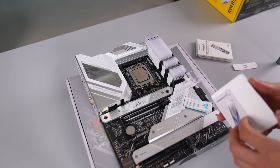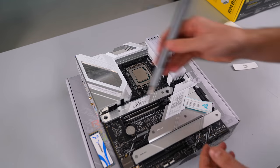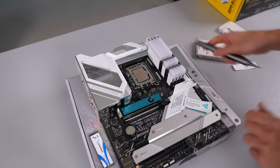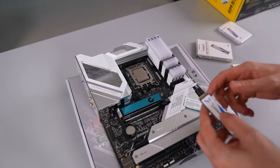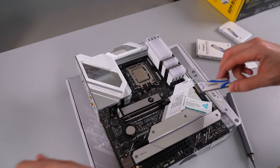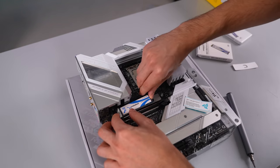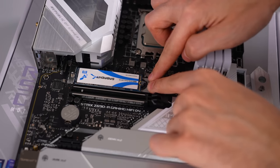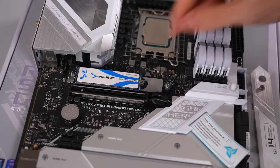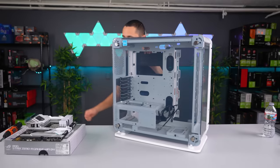Unfortunately I have to give up on the one-handed PC build because my arm is seriously dying — that's what happens when you stop working out for six months. ASUS is using these really cool locking levers instead of screws for the M.2 drive — you just rotate it and it locks the drive in place, which is really cool. Alright, that part is done. I think I'm going to take this time and put it inside the case, but I also want to convert this into an open-air case.